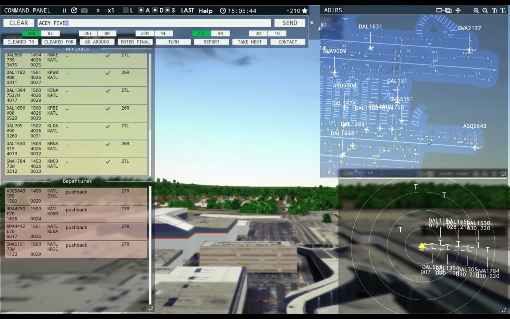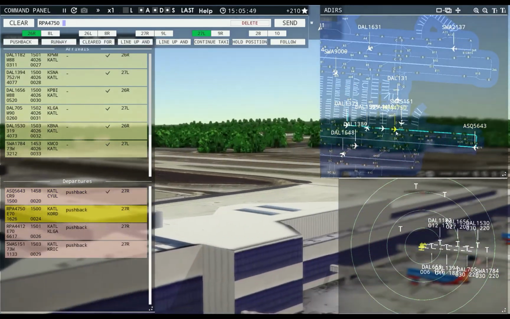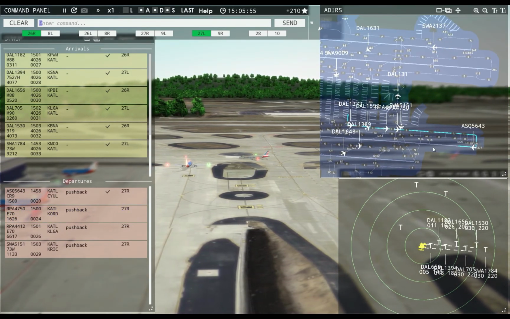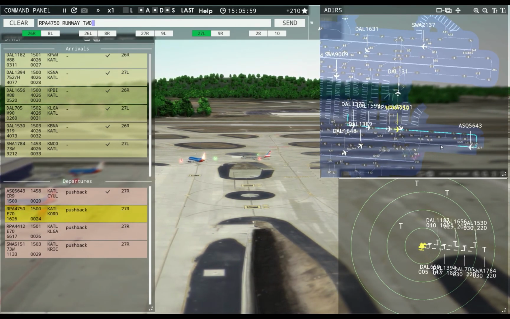AC 5643, runway 27 right, climb to 1000, on reaching contact departure, cleared for takeoff. Brickyard 4750, hold position. On reaching contact departure, cleared for takeoff, AC 5643. Hold position, Brickyard 4750. Brickyard 4750, runway 27 right at Lima Charlie.